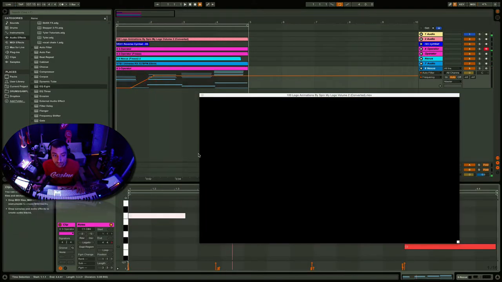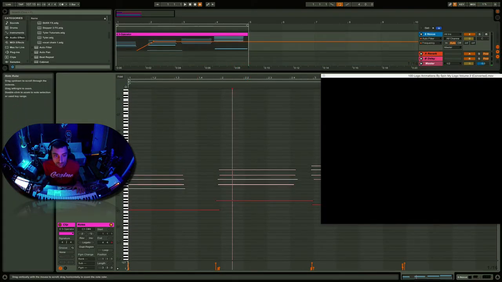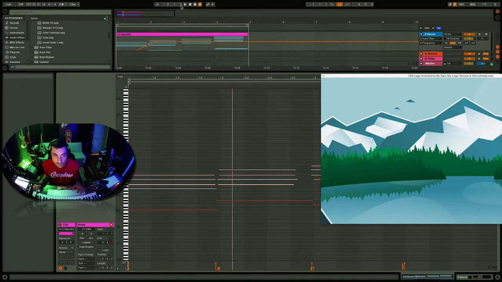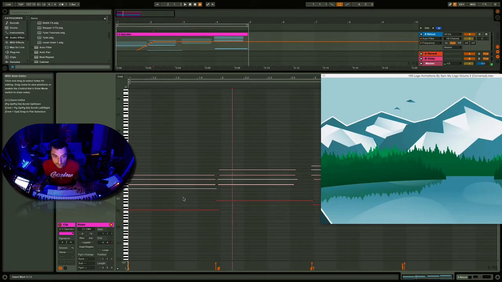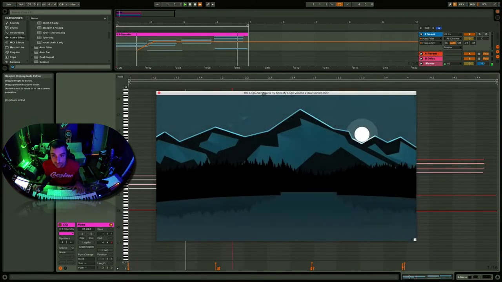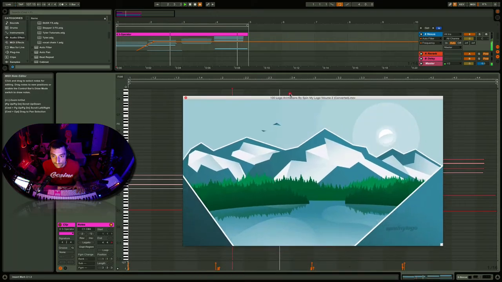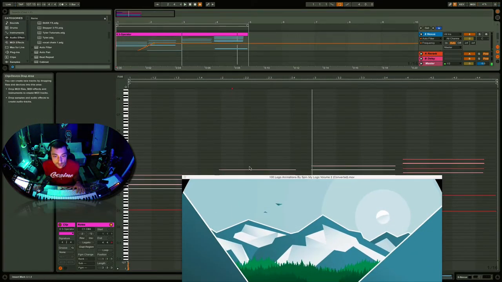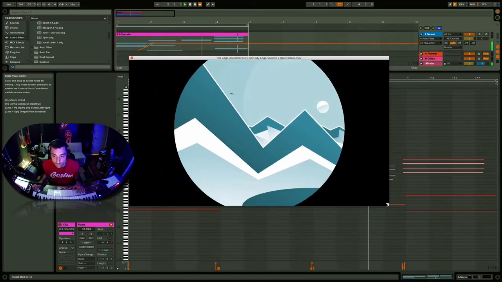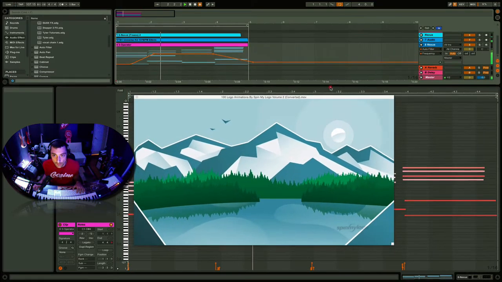You know what messed us up though is that these first notes didn't carry over. They didn't last long enough. They need to last all the way out so that we have something to filter, because what happened is they cut off and then there was nothing for the filter to come up on. There's nothing going on for it to reveal. I like it. I think it's a little bit too dramatic. And I think I'll have it filter back off at the end.